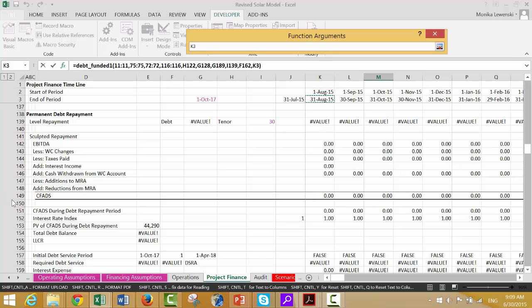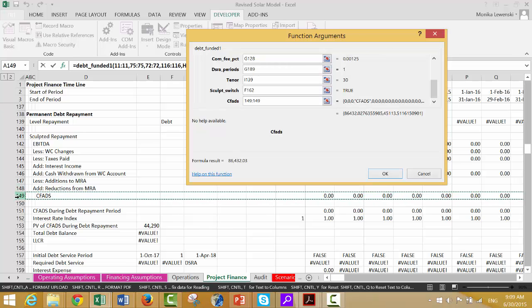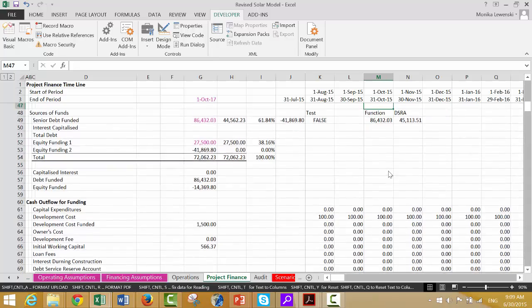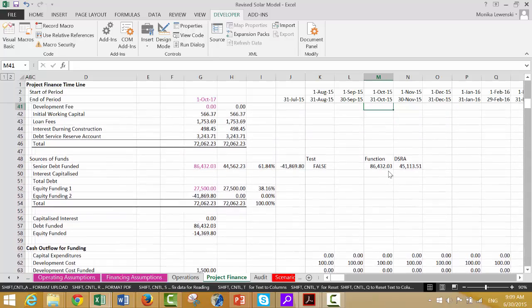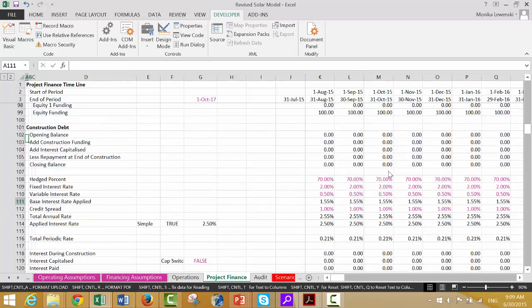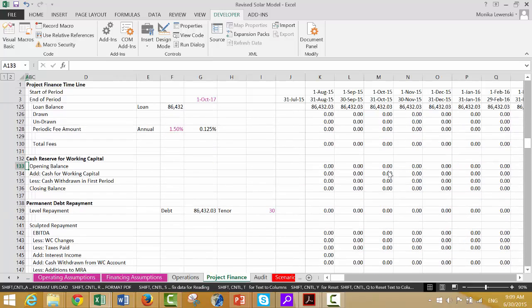Actually, we have it; I happen to be on the right place. The good news is we have something. The bad news is I'm sure it doesn't work. This DSRA is completely wrong, but we did compute the PV of the CFADS, and we can see that PV of the CFADS down here.